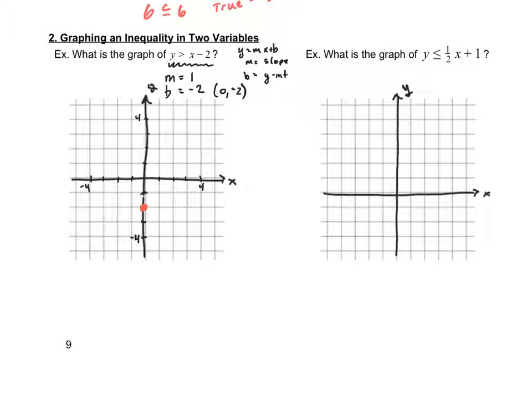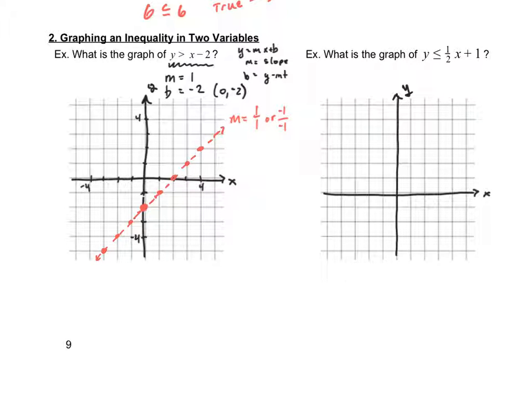So I start right here, and my slope is 1, which could be 1 over 1, or it could be negative 1 over negative 1. If I start there and go up 1 over 1, here's going to be my next point. Coming back over here, I can go down 1, back 1. And remember, it's going to have a dashed line here because this is greater than, not greater than or equal to. So when I graph, I'm going to use a dashed line, up 1 over 1, and down 1, back 1, which would have been these points right here in case you have forgotten.